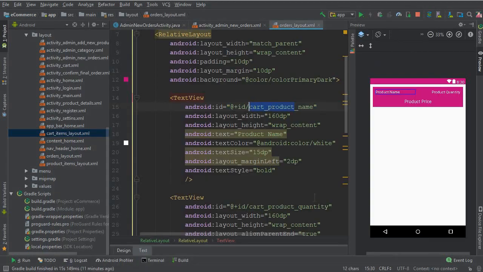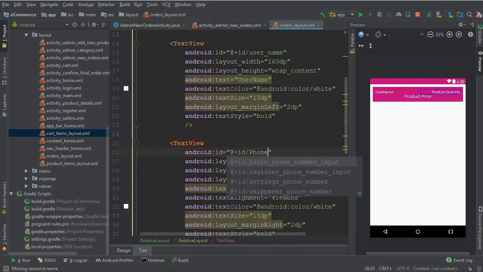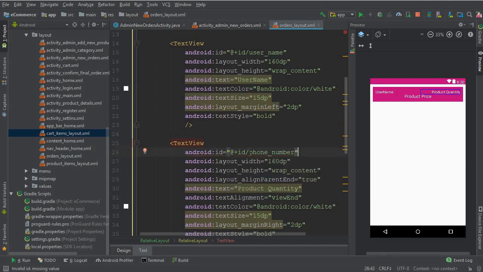So we can just simply change this to username, and the next thing is to change this also to user name, and this last one we can change to phone number. Let's give it proper IDs, which is order phone number, and this will be order username.